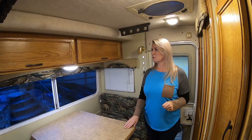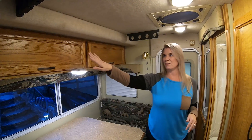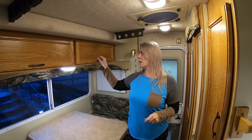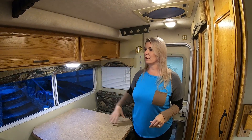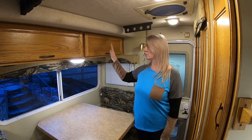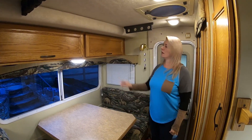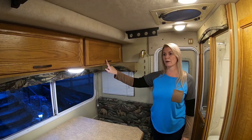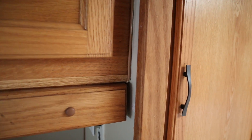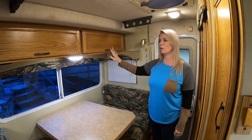On all the cabinetry, it had stickers all over the front — like the gooey stuff that you get from stickers. I went through and cleaned all of that off. I think I used Goof Off for that, but it turned out nice. Then I went back over with Old English — the dark Old English — and just polished it up and it made them look like new. For the hardware, I replaced all the hardware on all of these. They had the old brass type hardware, so we made it more modern looking to match the faucet in here and put on oil rub bronze.